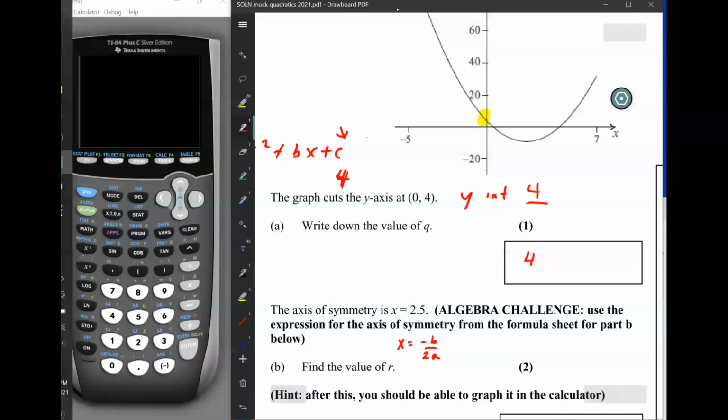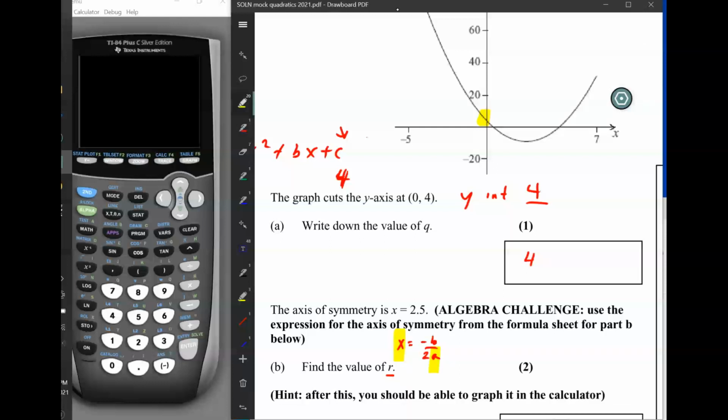It says that maybe we can use this to find out the value of b, or I'm sorry, the value of r, which we know is, we know that negative r is equal to b. So if we can find out what b is, we can find out what r is, because they're related. First of all, we can't fill in negative b over 2a because we don't have a value for b. But can we fill in the other two values and make an algebra problem out of it?